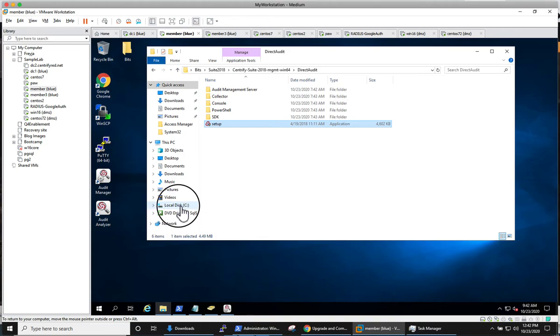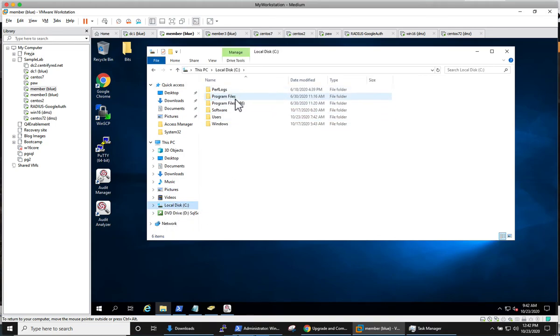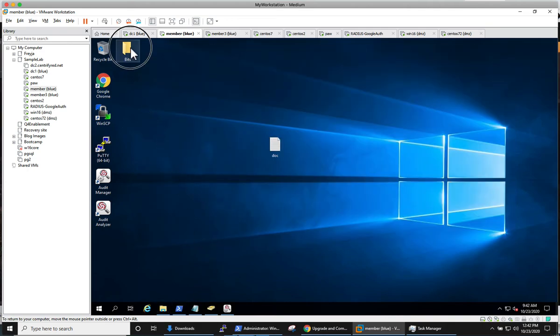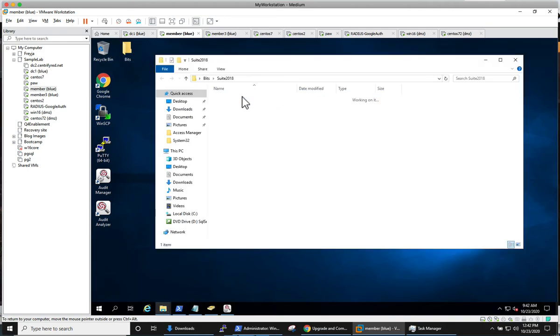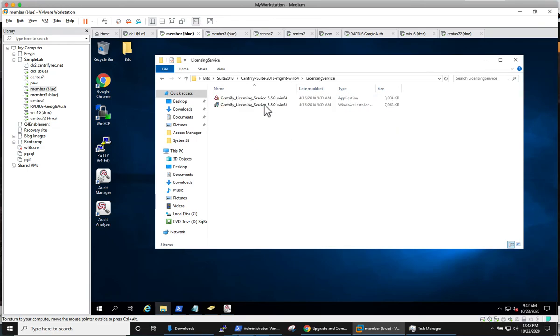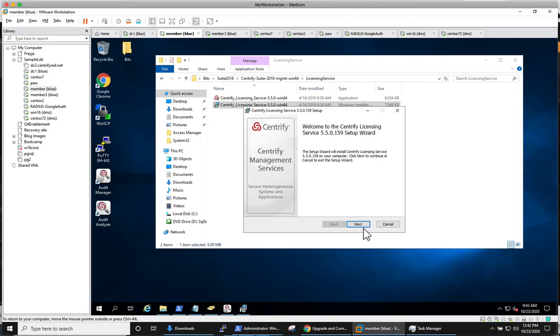It's possible because I didn't check the box, and MSI may think that I wanted that removed. I can verify that by looking at this. There's no licensing service, so I need to re-add it. This is why I want to do this so you guys can see it. If there's anything out of the ordinary, you can take a look.